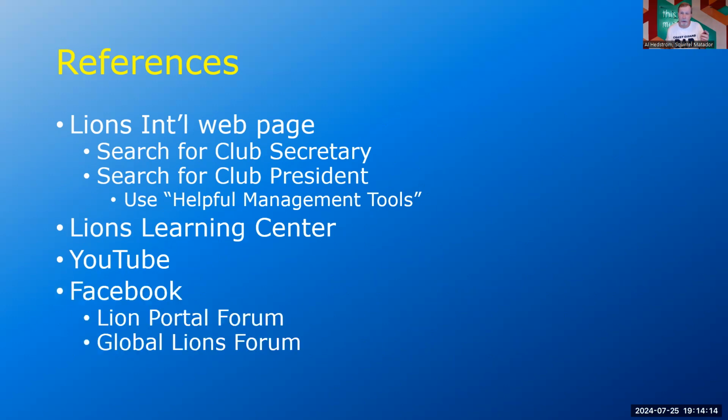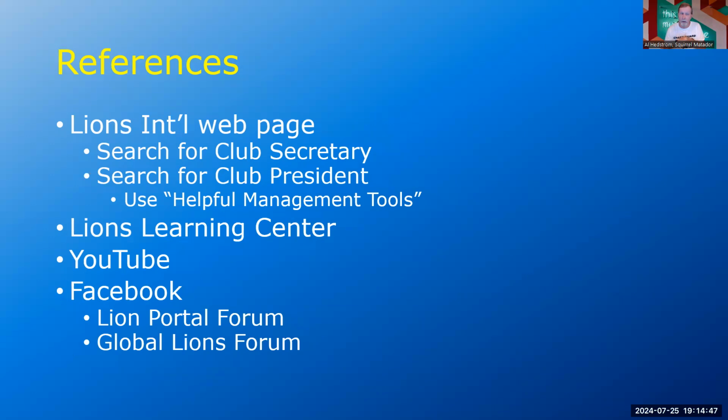Another one that is free of charge is Facebook. If you're on Facebook, I'm not saying you must join Facebook. If you are on Facebook, there are 2 groups that I would like for you to at least explore, at least consider. One is the Lions portal forum. That particular group is dedicated just to Q&A about the portal that we're about to explore. That's all that they do there. Q&A, great source. I've learned a lot from that alone. Great source. Look it up.